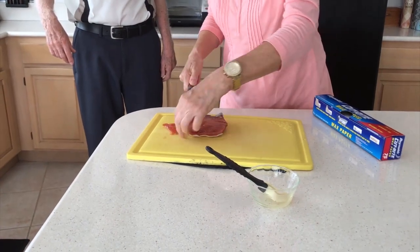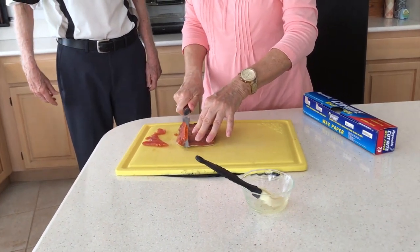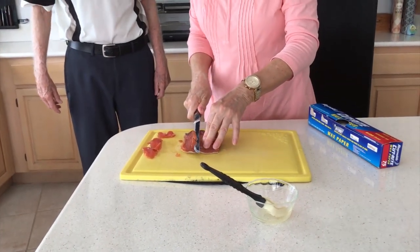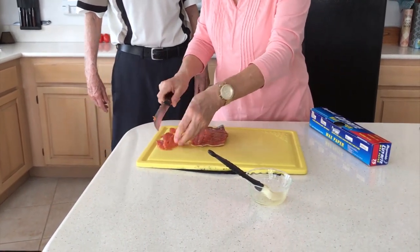Okay, I'm trying. You want to go all the way down to the skin. Go all the way to the skin. And then over. Yeah, and there you go. Down the skin. So it's really on almost a 45 degree angle. Yeah, you can get closer to the skin.